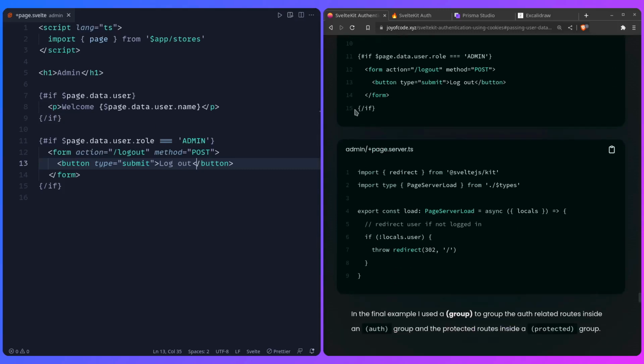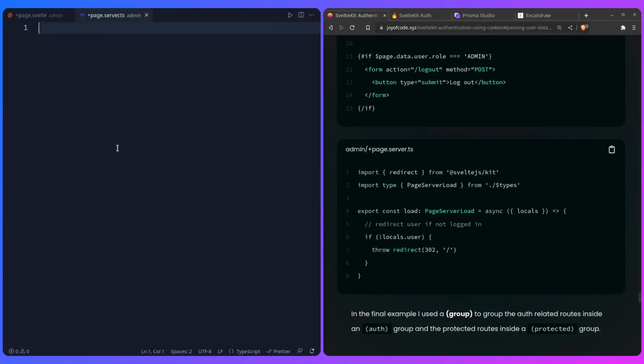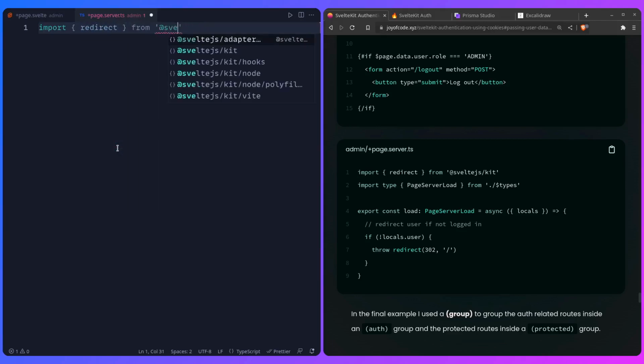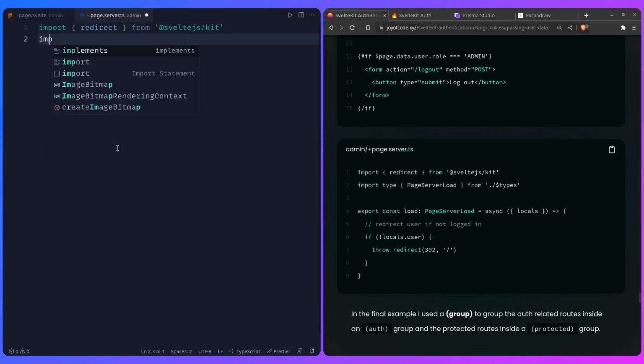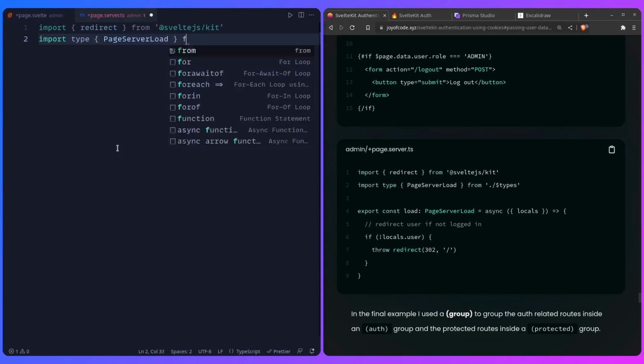And before we do that, I also want to make sure to redirect the user if they're not logged in. So for the admin page, which is right here, I can create an endpoint, page server TS. Then I'm going to import redirect from SvelteKit. I'm going to import the type PageServerLoad.